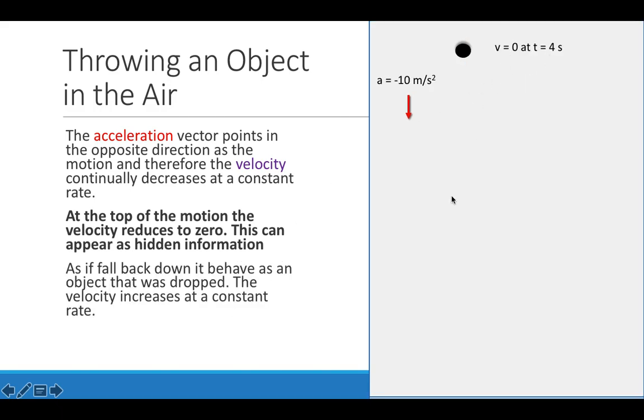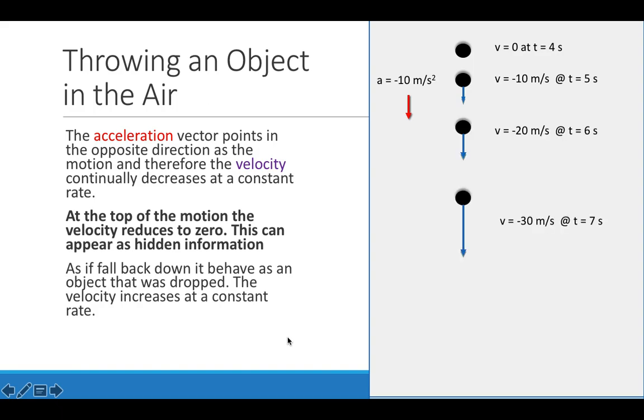All right, so it's at the very top. So it traveled all the way up. It got to the very top, so that's where it is at 4 seconds. But now it has to fall back down again. So when it starts to fall back down, it basically behaves as if it was dropped. It has the same conditions where it was starting off at that 0 velocity. So as it falls back down after 5 seconds, right, because it was at 4, the speed is increased to negative 10, and then 6 seconds, negative 20, and so on, and the speed keeps increasing. And then it gets back to the point basically where it was thrown.